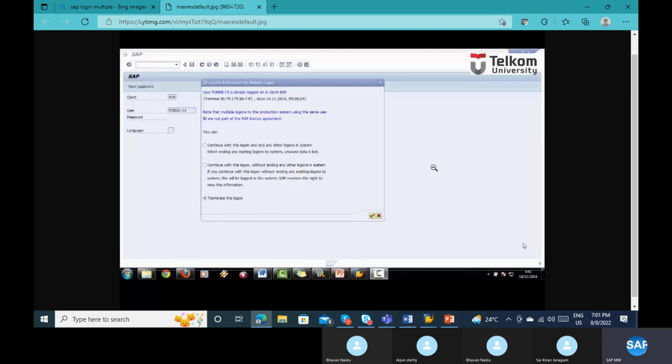Yeah, that's fine. If they are giving that access, you are able to. Like how many people also, no problem. Okay. But generally they will give it for the development and quality systems, but production they will not allow.